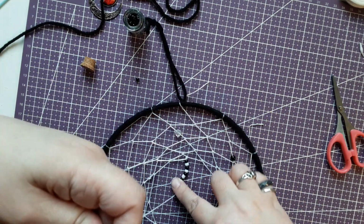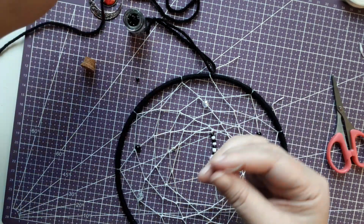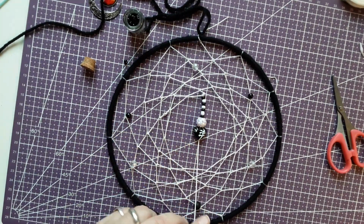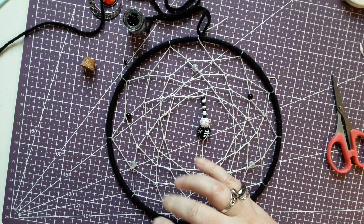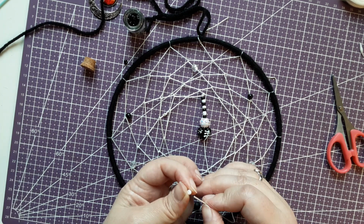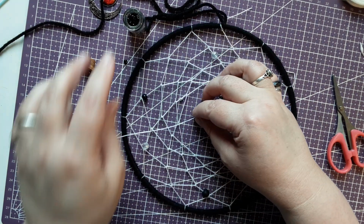Okay, now I'm going to put a big dangly one there. And then here's my centerpiece. There. See? It's going to dangle just like that. Now, I just got to determine what color I want on the bottom here. Let's do another white. And then I'm going to tie it off. There we go.